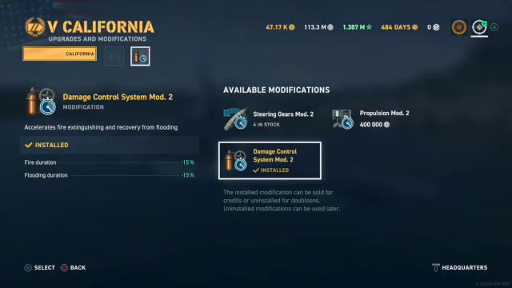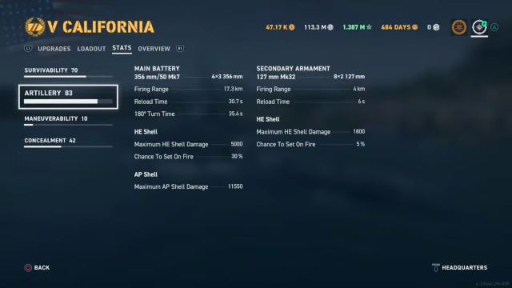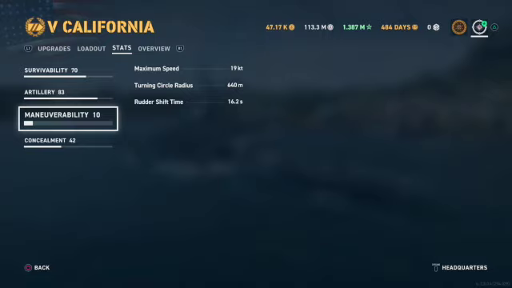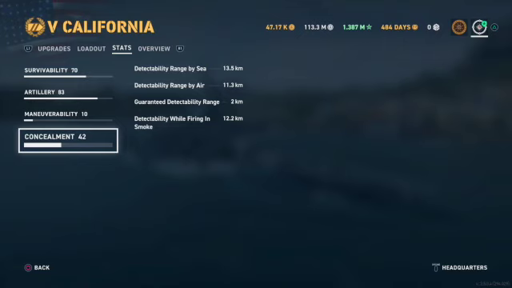Our second mod is Damage Control Systems Mod 2 to alleviate some of the fire damage and flooding damage if we get it. Of course, this gives us a health pool of 60,200 with my build, a 40% torpedo reduction on that beautiful armor belt around the side. Our guns fire out to 17.3 kilometers, and you can see we have a decent secondary setup with the guns. Our maneuverability is 19 knots, nice and slow, big American fat battleship. Now we're going to look at the concealment, but nobody really cares about concealment on battleships. So let's take it into battle.